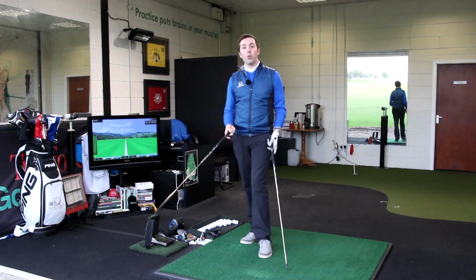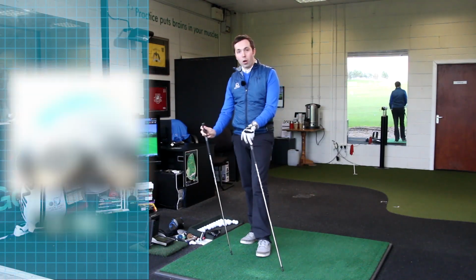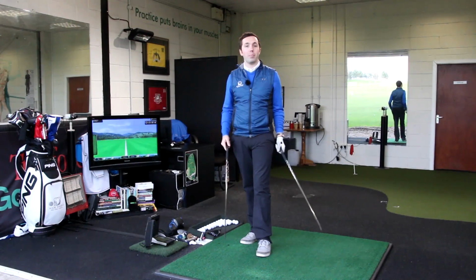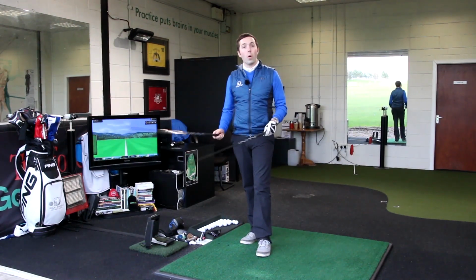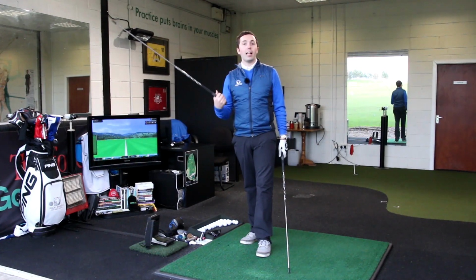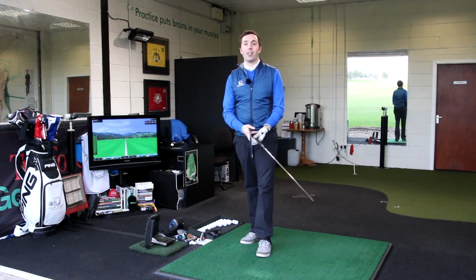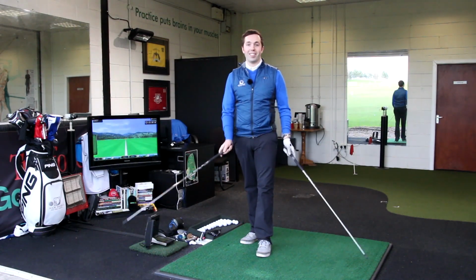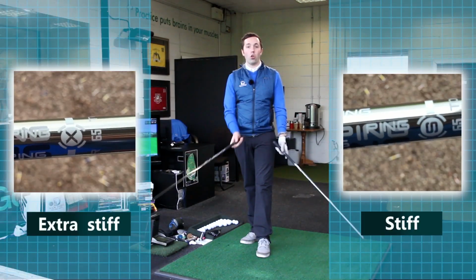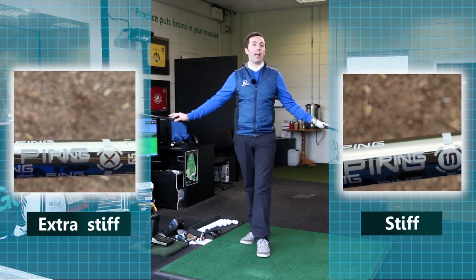What I'm going to do is put it in the new Ping G30 LS Tech driver. Hit 5 with one, 5 with the other, see if there's any difference at all. I'm going to go into it completely blind, and then we're going to have a look at the end which one was hit first and which one was second. So I'd know by the end which shafts are in the driver at that point, and I know which one I hit first and second, but apart from that, I'm not going to know. You're going to get some close-ups maybe on the screen, but you can see the very small S and X on the shaft, so there's no way I can look. I don't even dare look at them at the moment.